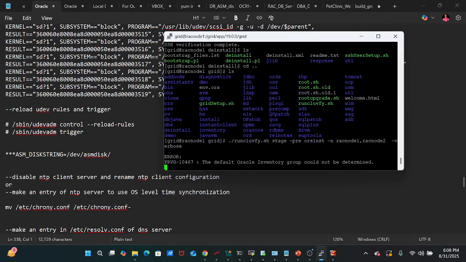So the default Oracle inventory could not be determined? How?